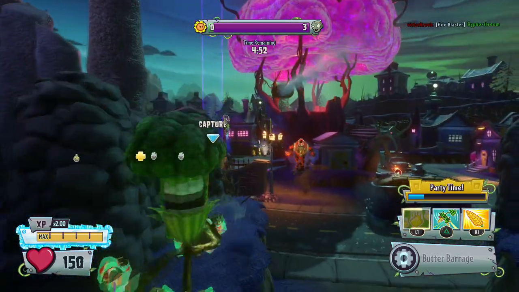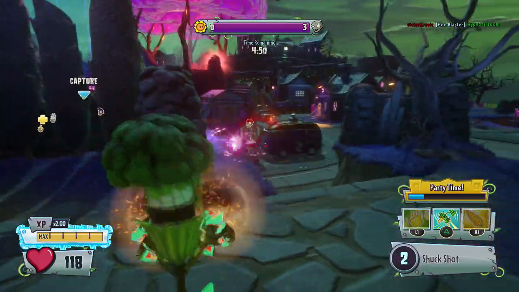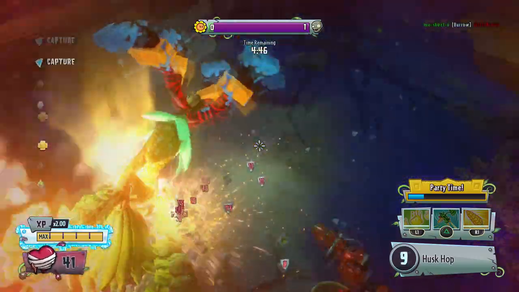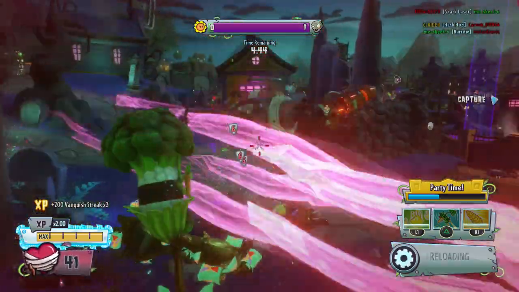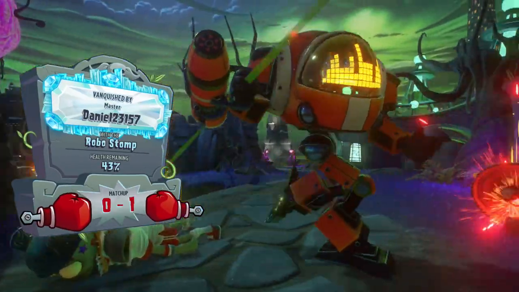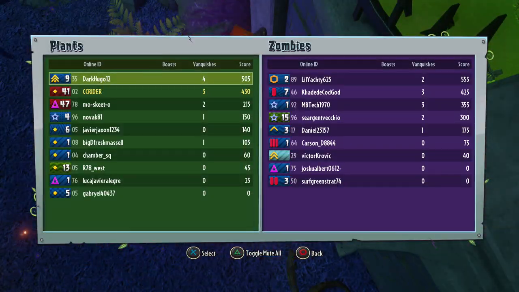I'm not landing much right now. You know what, let's go ahead and shuck shot you. Or not, okay, I'm awesome at this game. Oh, can we get the double? We got one, can we get two? You're gonna stomp, and that's all you need. Okay, well that stinks. Can he get by the sombrero? He doesn't even see it. There we go, we got the vanquish.